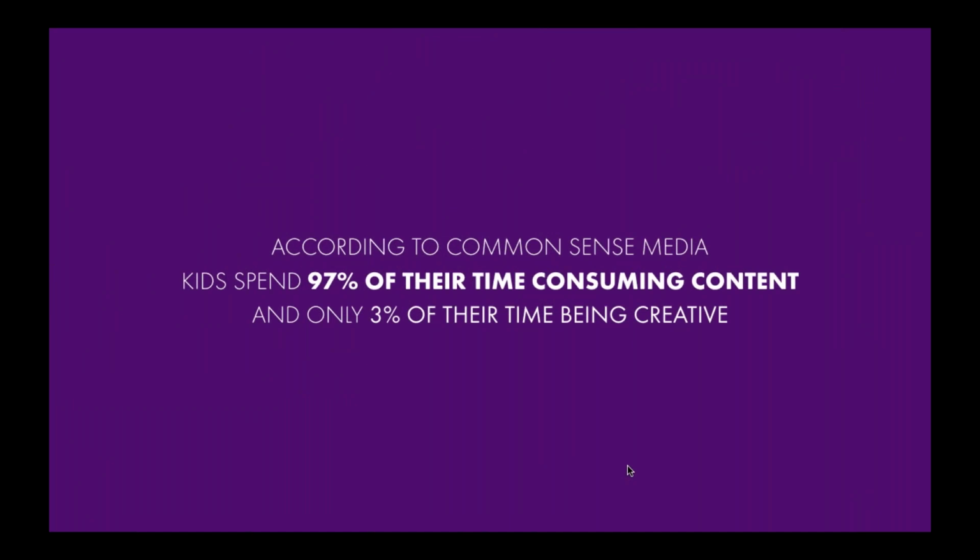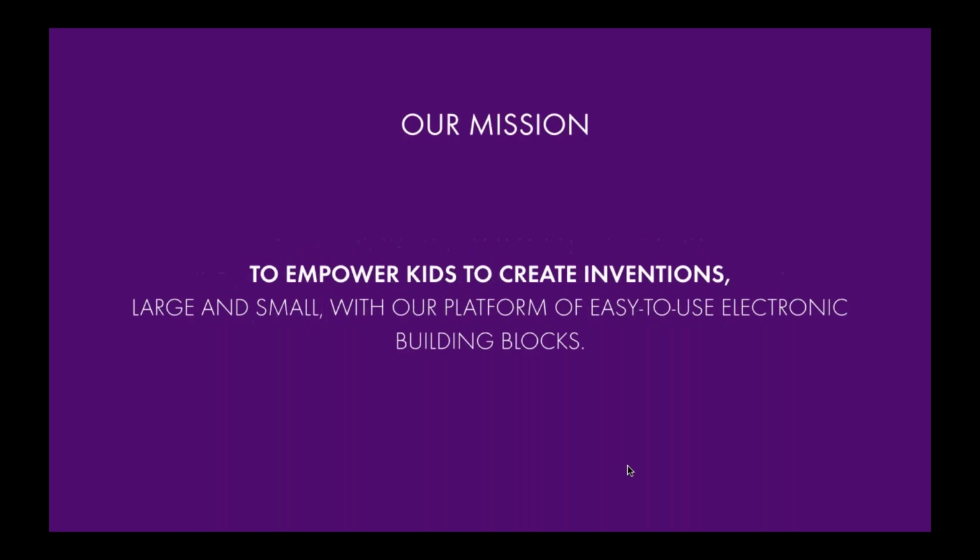So we want to start with an insight: how do we prepare students for the 21st century? We start by looking at what kids are doing. According to Common Sense Media, 97% of kids' time is spent consuming media. That is a shocking statistic. That means only 3% of their time is spent being creative. So there's a huge opportunity here. There's a huge opportunity to be able to affect change and really use this breakdown.